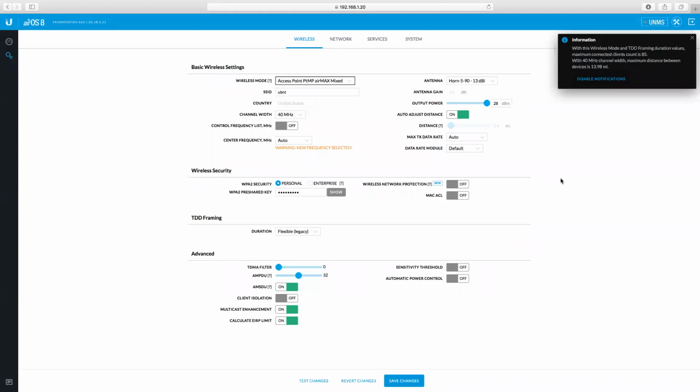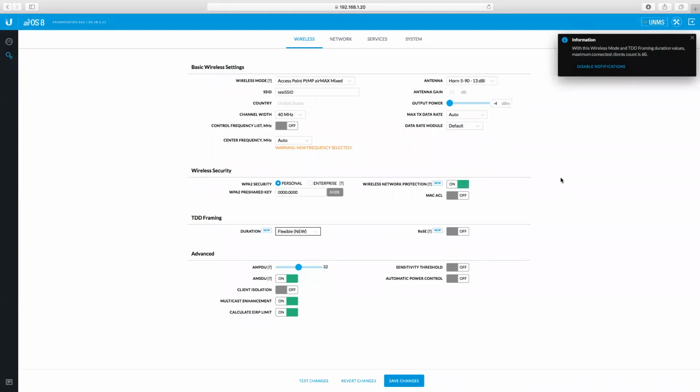So, a couple of things to note on this page. What I've done here, I've made a couple of changes. I've drastically reduced the output power. My apologies. I've massively reduced the output power because I was actually setting this link up at very close range. As you'll see from my received signal level figures when we get to the end of this link, I basically turned the output power right down to the minimum. But obviously, a lot of the time when you're an AP, particularly if you're starting out as an AP, a lot of people will just leave the output power at the maximum.